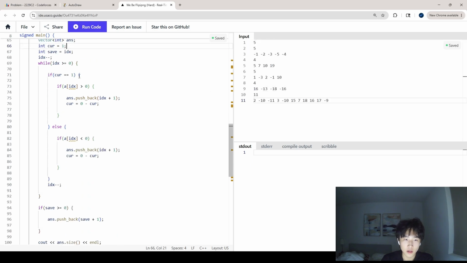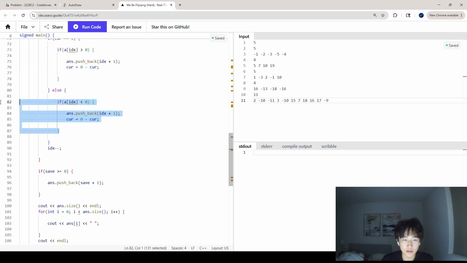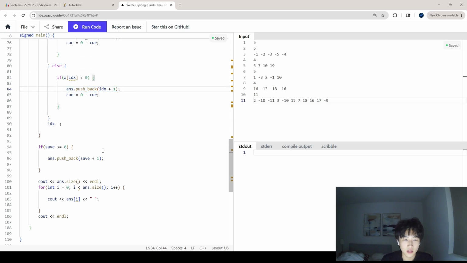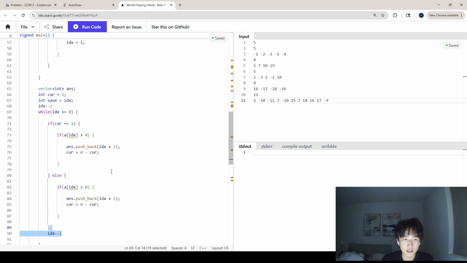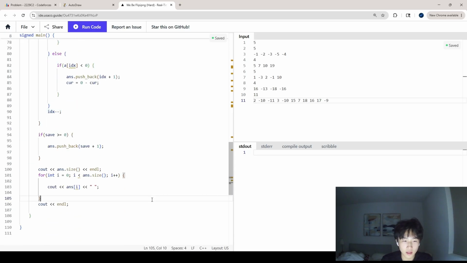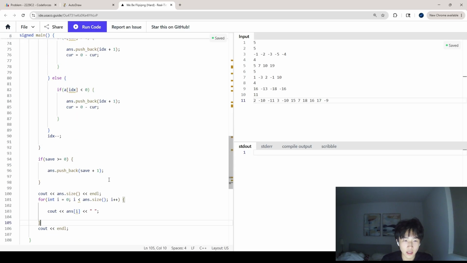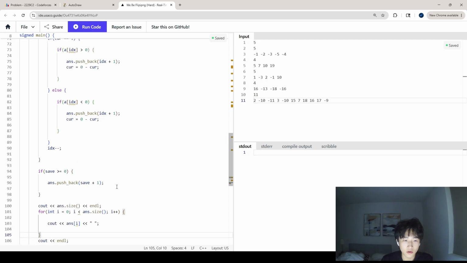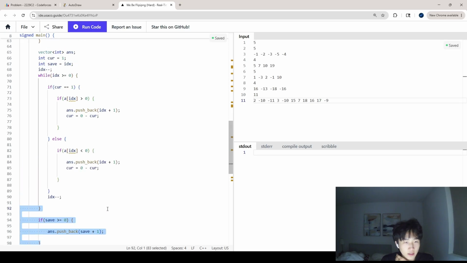So if the current value I'm looking for is positive and I find a positive value, I push that value back into my answer array, and then I flip the sign of current, and I do the same if it was negative, and then I subtract the index so I can go further down. Now, save is my original index, and if the current index is still bigger than or equal to 2, I will still push back the last one, which is save plus 1.